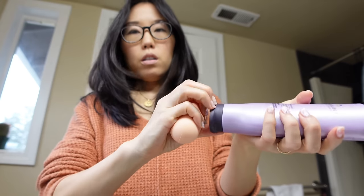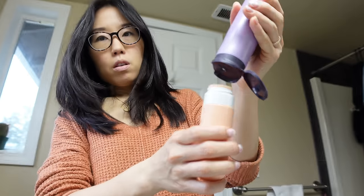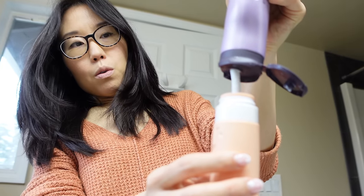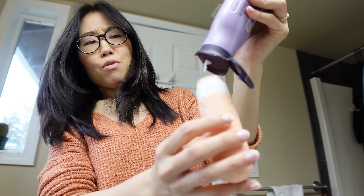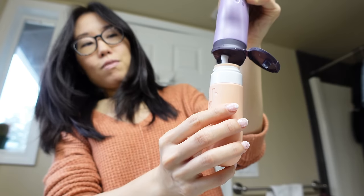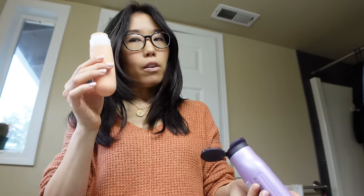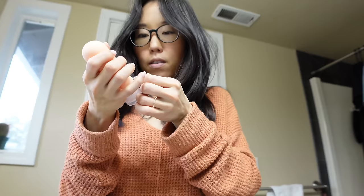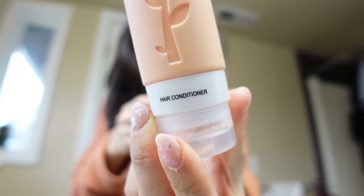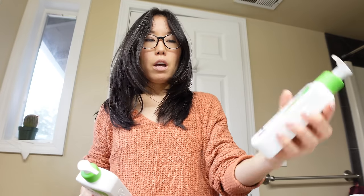Shampoo and conditioner done. This conditioner isn't pump-based — you hand squeeze it. I'll count out about 14 squeezes worth; if there's extra when we come back from the trip I can just use it right out of this container. Let's label this one as hair conditioner. Next is cleanser — this is my old bottle and I'm running low, which is why I bought a new one. Let's pump out the old one first.